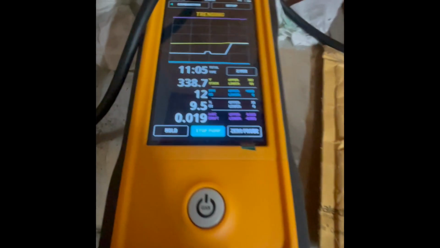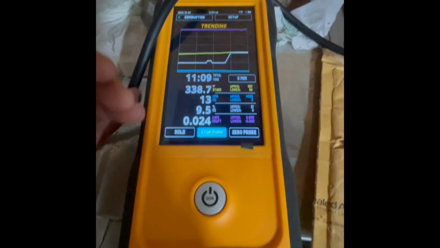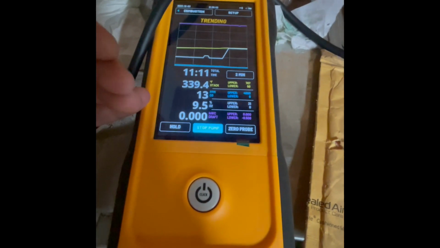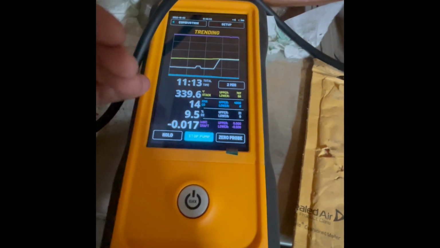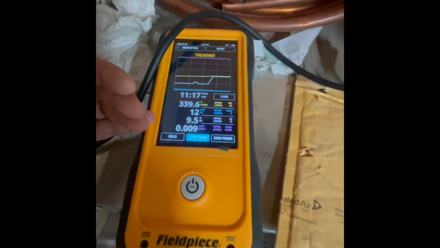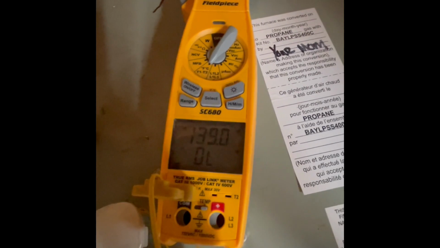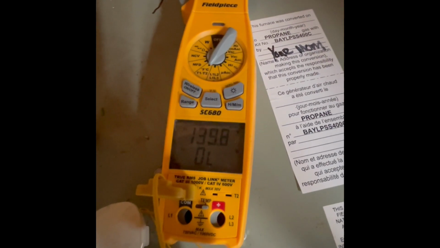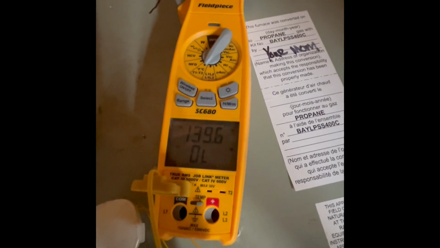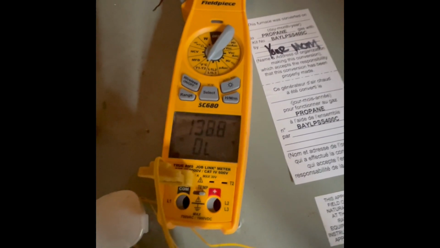So you can see in here, just after a minute of clearing the blockage, our O2 has come up and our CO has come down. Our stack temp has gone up, our draft has gotten better, but we're not spilling back in anymore. We're at that 139, 140 mark, and it's still cooling down. We've only had the flue unblocked for about a minute.